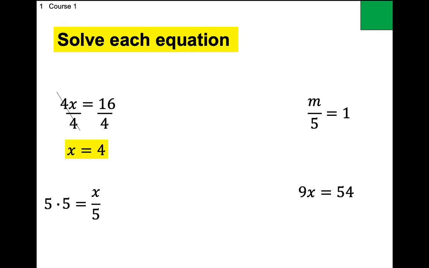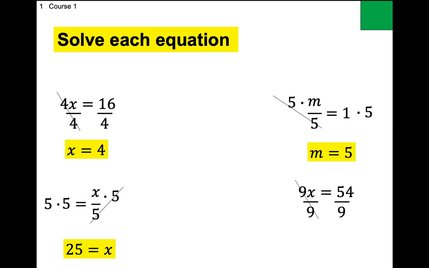What do you got? You said m equals 5. You were giving me... How about this one? X equals 25. Very good. Now he kind of stole your thunder, right? So you get to do the last one. So this one's m equals 5. Last one? Yeah. X equals 6. X equals 6. Very good. Anyone struggling with this?